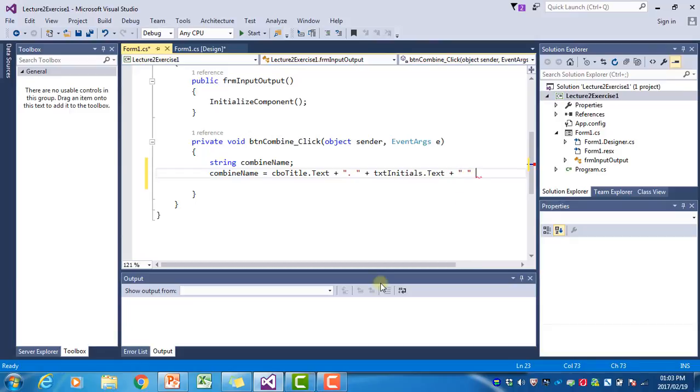and then the surname. So if I type txt, now what is strange here is that surname doesn't come up. So this tells me that I might have made a mistake in the typing of the text box name.